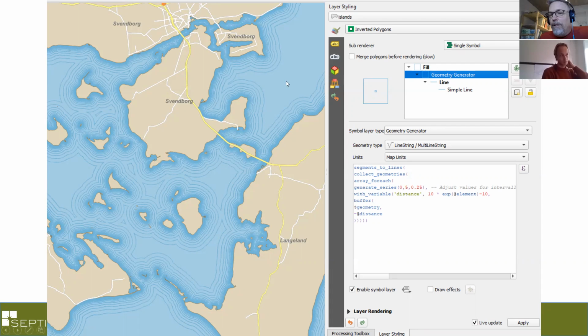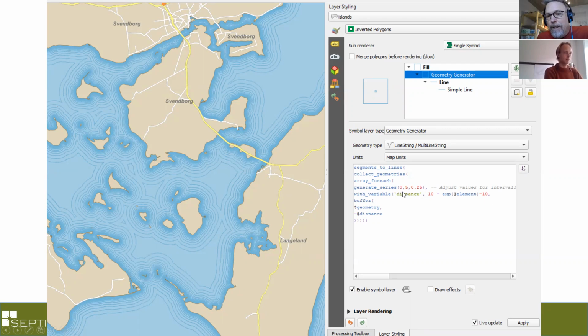And when we use the geometry generator, we can choose the geometry type of the data. So we're going to choose line string in this example. And we're basically using an expression which adjusts, we want this distance to be exponential. And this can depend on the scale of your data, how far out you want these contours to be set.